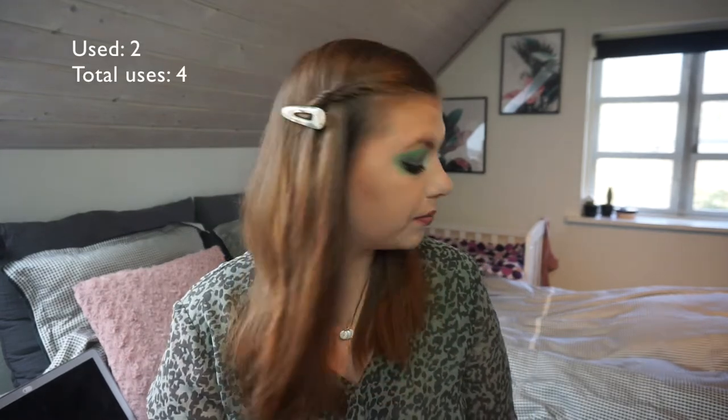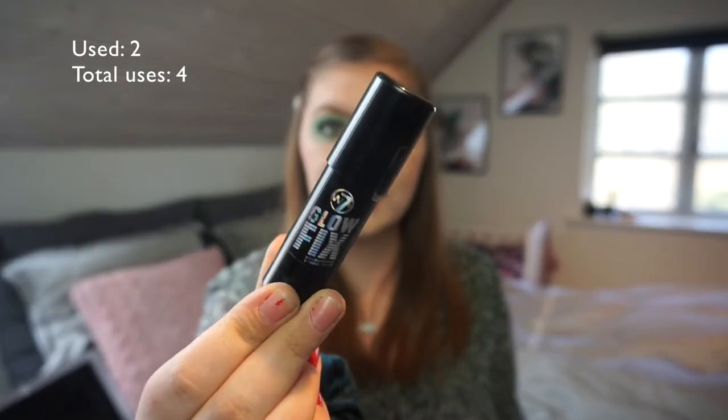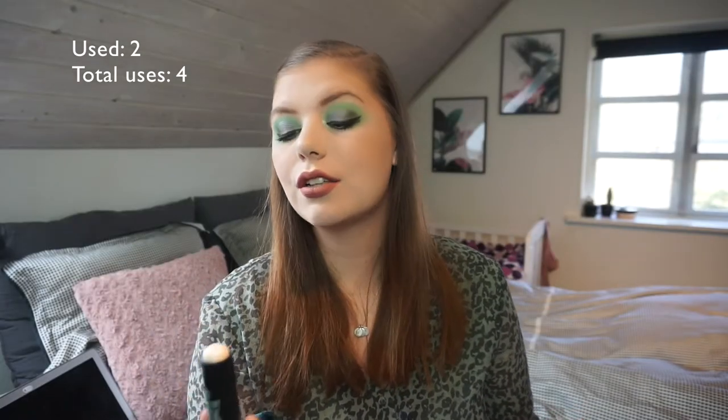Then we have this highlighter that I have actually used a few times since last update. It is the W7 Glow Fix highlighter. This is a holographic highlighter, so it's not white, but it is blue. Before I rolled it in here, I did not want to pan it because it was a patchy blue holographic highlighter. I am finding ways to cope with the blue tint, and it's not as patchy as I remembered it being. It's okay. It's not my favorite at all, but I can get some use out of it. So my 4 uses in total for 3 months. Not very good, but I'm fine. It's a joker, you know.